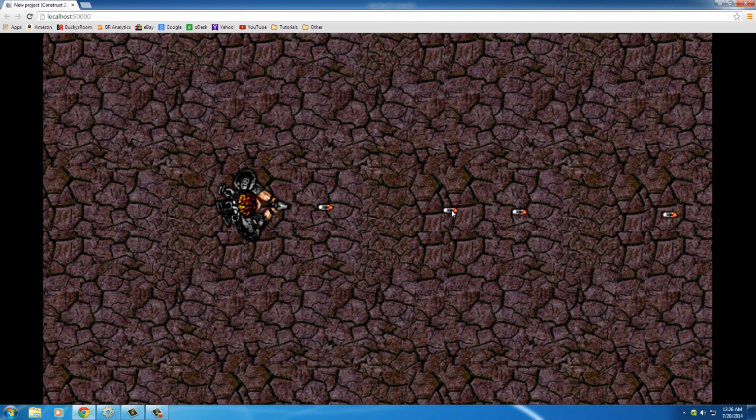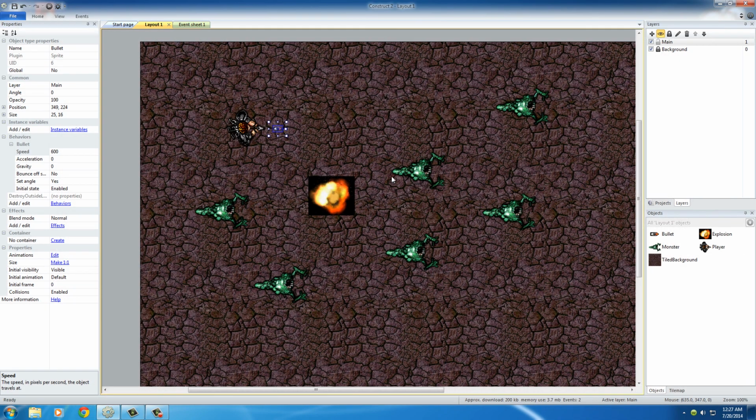But I'm going to click this a bunch of times and look carefully at my player if you can. Since we have that origin point, or the image point, as you saw it, at 0, what that means is it's going to spawn right in the middle of our player, which means it's going to come from the top of the head, which looks kind of weird because he doesn't have a gun taped to his head. The gun's in front of his hands. So how do we have the bullets originate from his gun rather than the top of his head? Well, in the next tutorial, that's what I'm going to teach you.